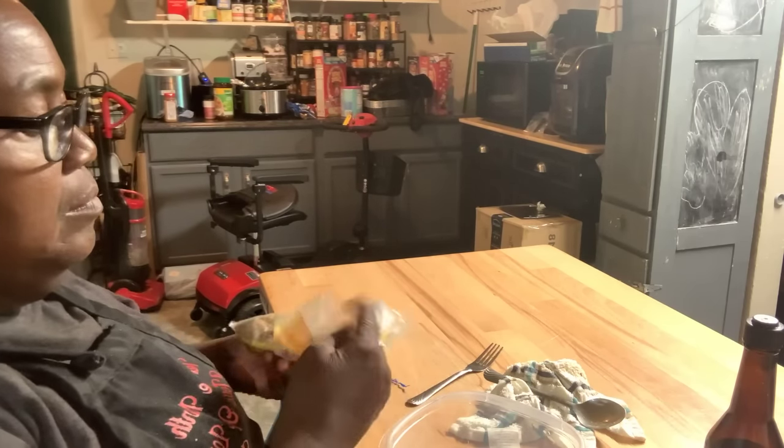Make yourself some meatloaf — make sure you get the right consistency. You don't want it dry. When you're working it up, you've got to be able to squish it around. If it's kind of stiff, it's too dry. If it's too dry, what you have is a hamburger, not a meatloaf. Don't forget the eggs — that's what's gonna hold it together.